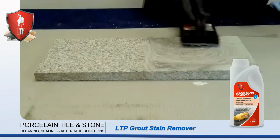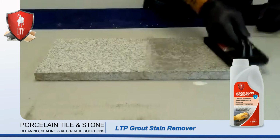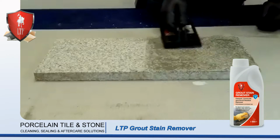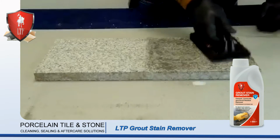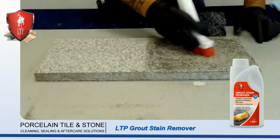As you can see, it fizzes straight away to show it's reacting with the grout. Give it a good scrub to loosen it off, working it into all the fissures and indentations in the stone. You probably need a brush just to work it in a little bit further.